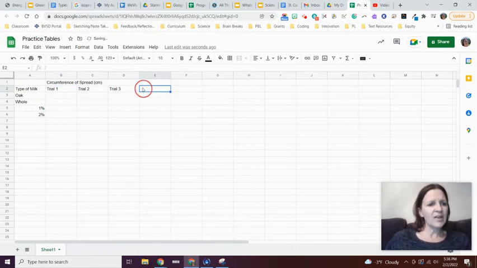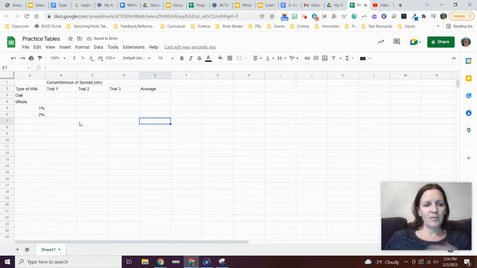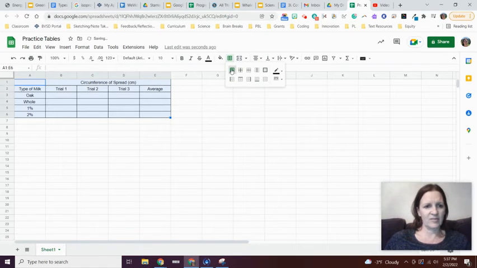So now that I'm thinking about it, I think I also want to get maybe an average. So I'm going to put average over here as well. So I need to make my merged cells a little bit bigger. So I'm going to highlight these 2 things. I'm going to merge here. Okay, so I'm kind of picky and I like everything to be centered. So I'm going to highlight my whole data table and I'm going to go ahead and center it, and I'm going to add some lines in too, just so I can keep track of where everything is.